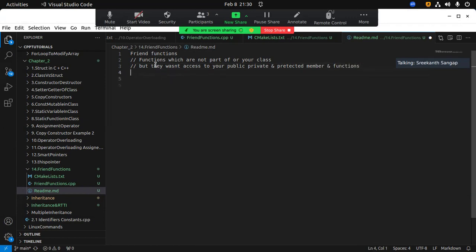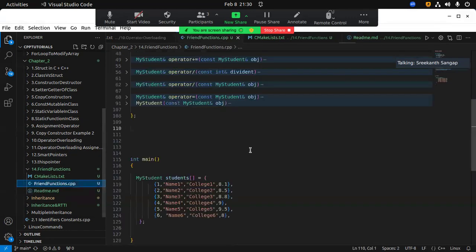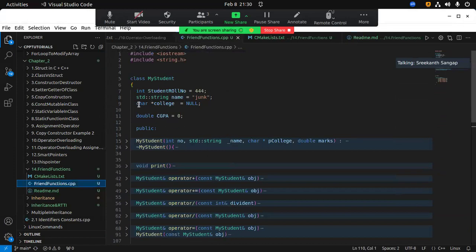So what does this mean? If you see our class, we have declared a class with four variables as private.